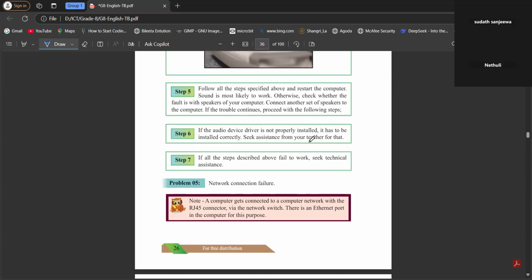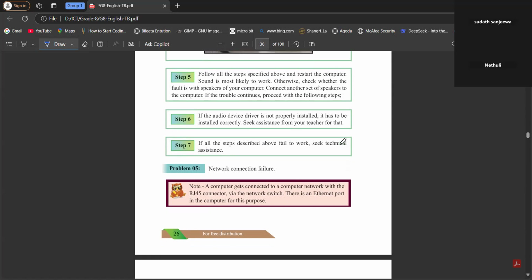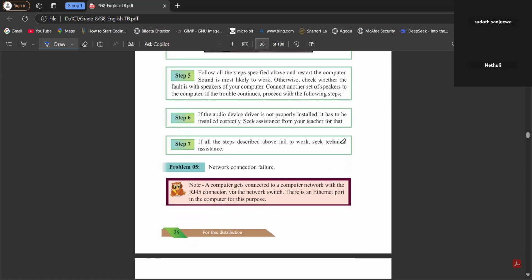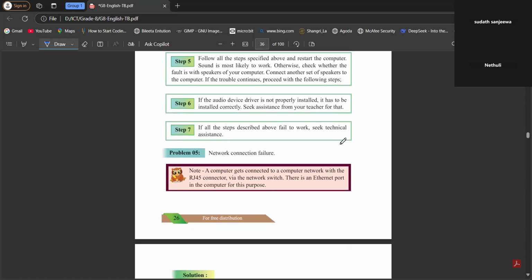Then you can restart the computer again and check whether your speakers are now working and the audio is audible. These days, for some speakers you have to install sound drivers.